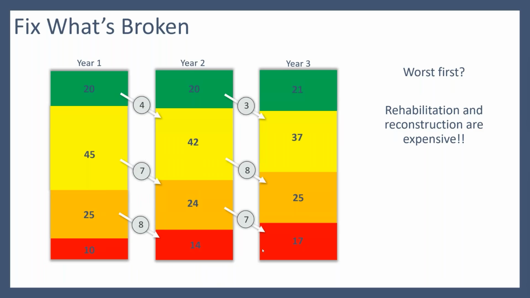So over this 3-year time frame, I basically maintained the green category. So that's positive. I'm shrinking on the yellow, kind of maintained on the critical. The problem is that the red category is still outrunning me. So that expensive part is not really the best. So you can see what happened there. Some of those move up to green, everything else is shifting down. So unless I can fix enough of the red ones to keep that shift in check, I'm still going to be outrun by those poor condition roadways.